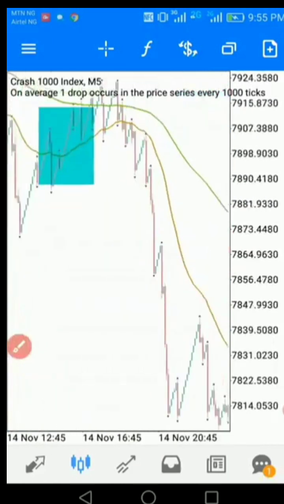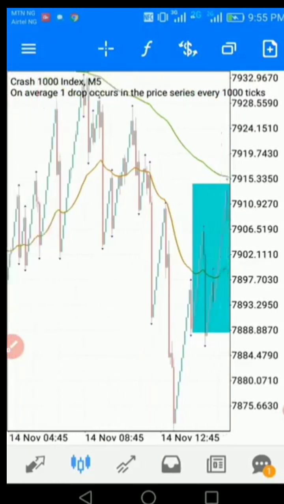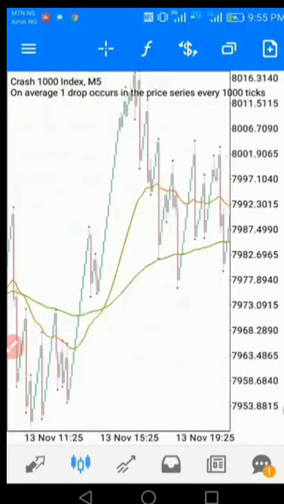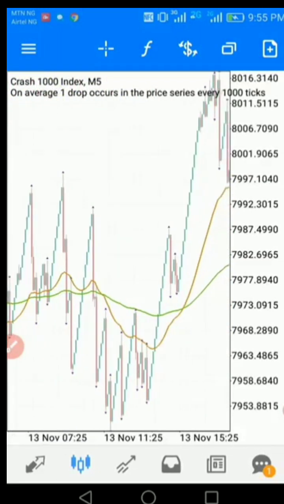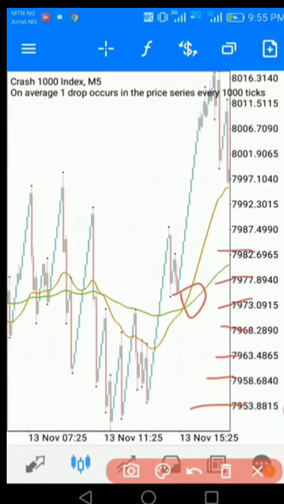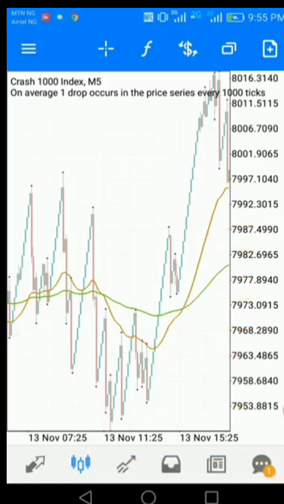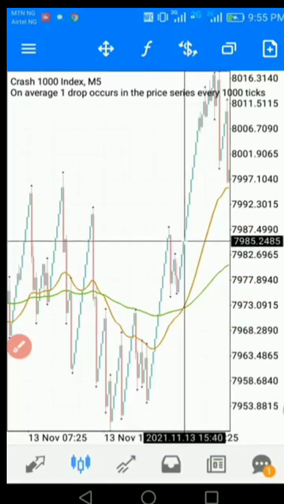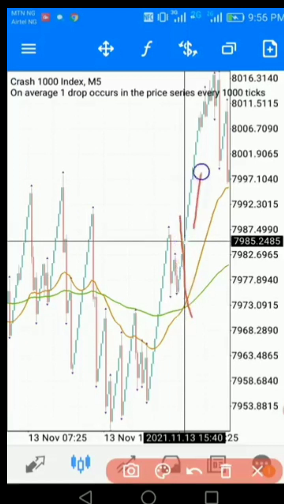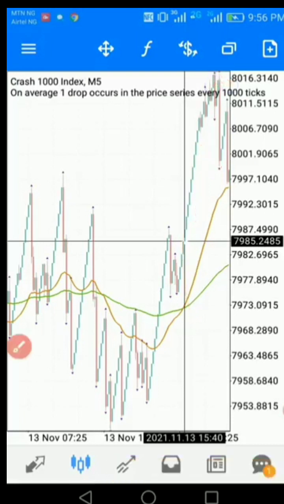Now let's keep moving. Okay, it didn't take place there, but it took place here. Let's count 1, 2, 3, 4, 5, 6, 7, 8. Very valid. Then you would have taken your 10 candlesticks. Let's count from that point of crossing. It crossed here. Now counting from here, look at it. This would have been more than 10, before this crash. Okay, so that's just it, guys.